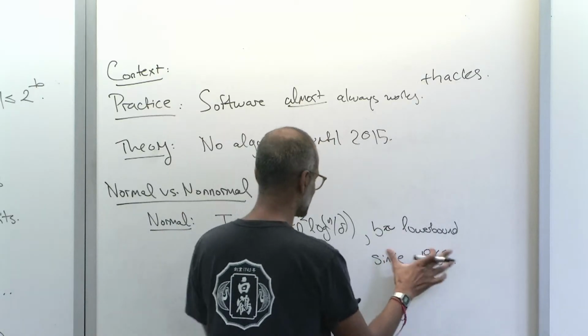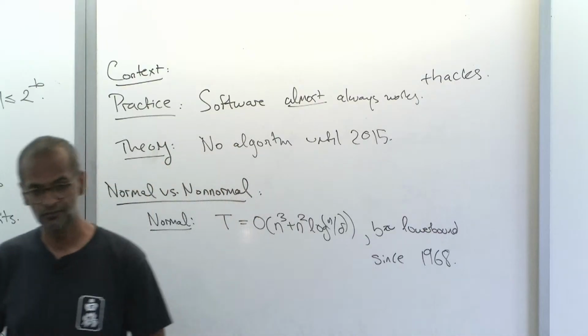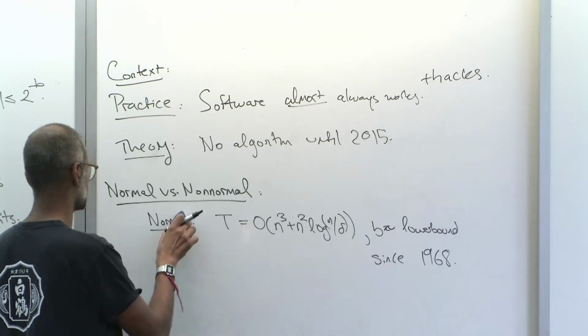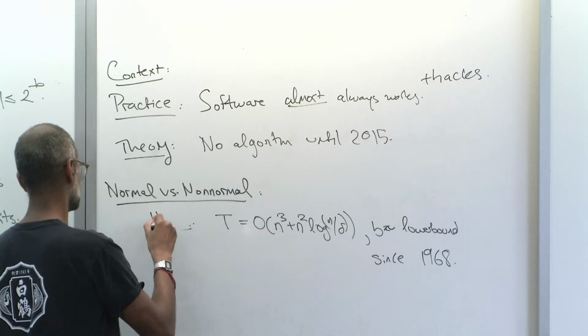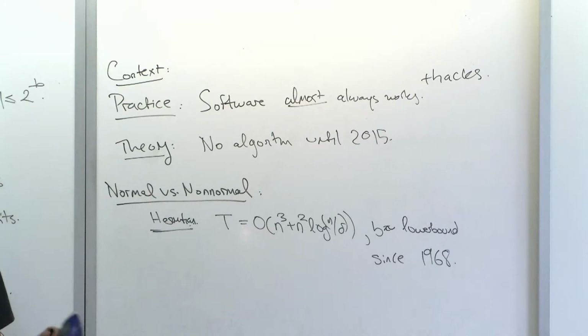I should say there are some details that were not actually written down until very recently, but I would say this is known. Do you mean normal or Hermitian? I mean Hermitian, but you can do a trick to reduce normal to Hermitian by considering the real and imaginary part. But sure, really Wilkinson's result is for Hermitian matrices. Let's just say Hermitian. But there's a reduction from normal to Hermitian.